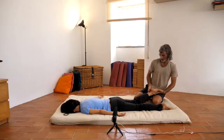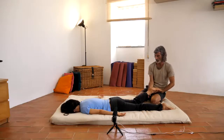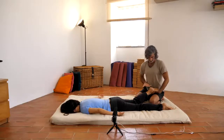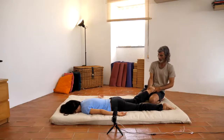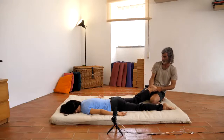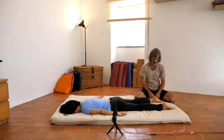Look, before, remember the position we used to pull from the leg? If that didn't work for you, this is easy. So one hand goes under the foot, the other hand goes under the ankle, and then if you're kind of under the foot yourself, then you just lean back a couple of times. And then we go for the lower part of the leg and the foot.